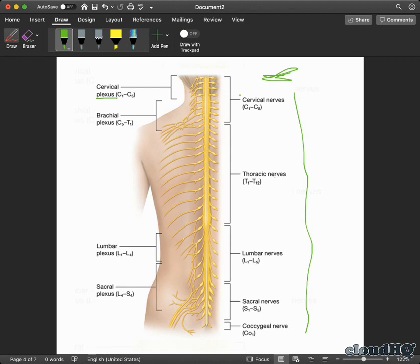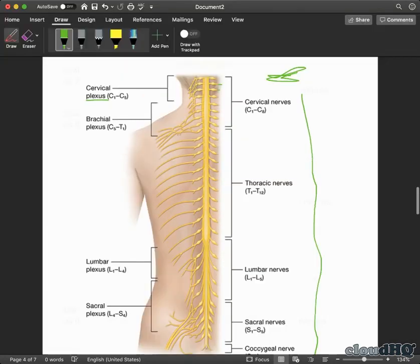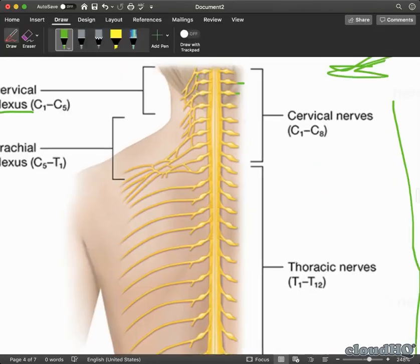So cervical nerves, well, there's 8 of them, but that's just because there's a nerve sitting on top of C1, so it counts 8 instead of 7. But okay, so you can see it's all very simple over here. There's just that nerve extension, right? But for the cervical plexes, it's only C1 through C5, so remember that. You can see that it is a very intricate process.